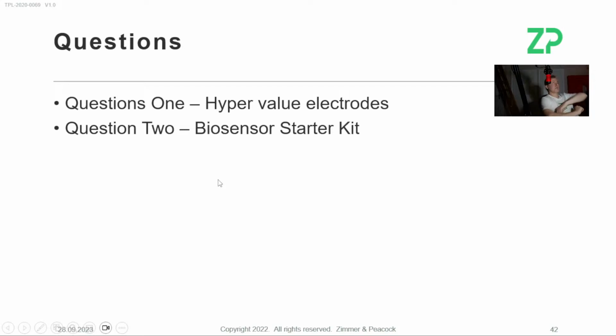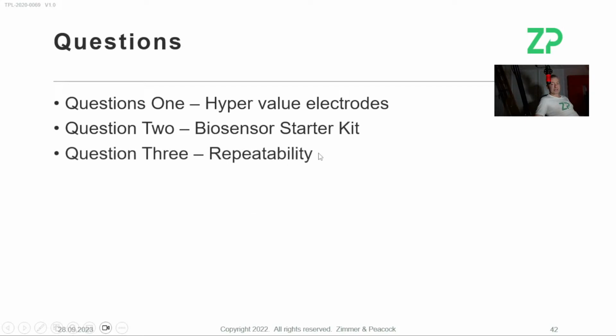The biosensor starter kit, which was question number 2. I've literally said, if you don't have the robot, don't rush out and buy the robot. This will cost you between 50 and 100,000 at a minimum. You can get higher throughput robots, which are $250,000 upwards. I've linked to the platinum electrodes, the activation solutions, and the calibration solutions. I've also shown you where you can find the data. If you need support, ZP provides support through contract consulting.